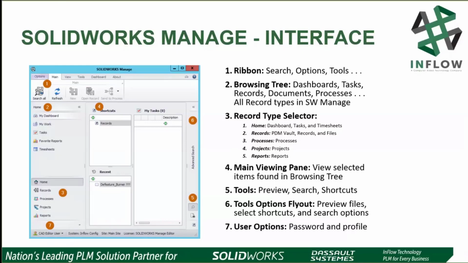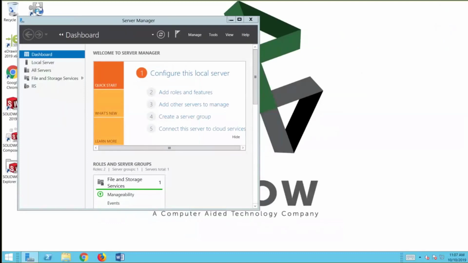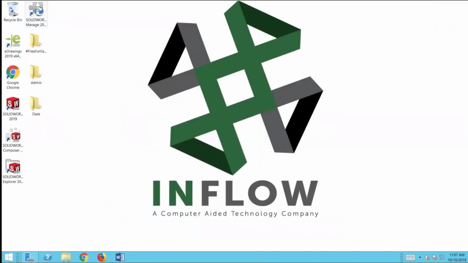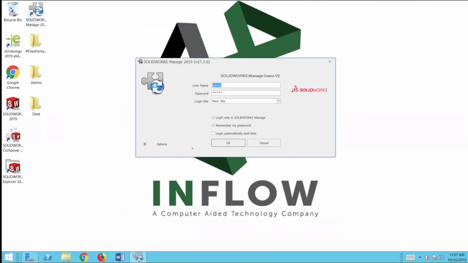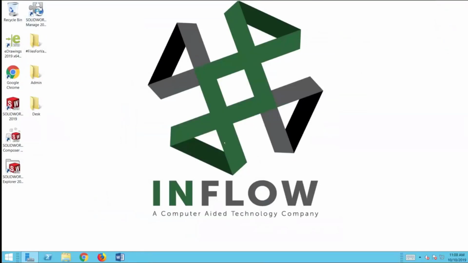What I'd like to do is jump right into Manage and take a look at this live so that we can actually see the product in action here. Log into my Manage on my desktop. Going to take a second to log in. First time of the day here. Go ahead and log in with my credentials, and this is going to log me into Manage. This is connected to PDM as well, so my admin account in Manage is tied to my admin account in PDM.